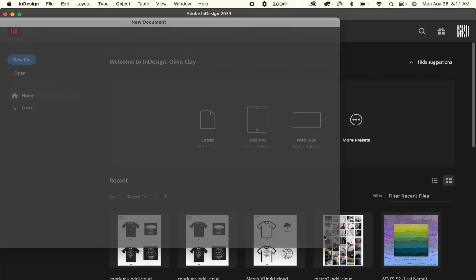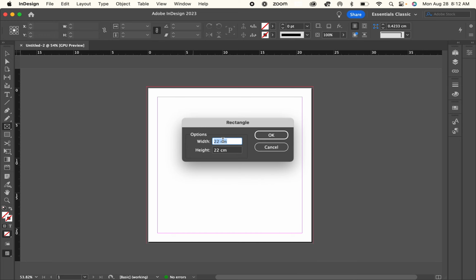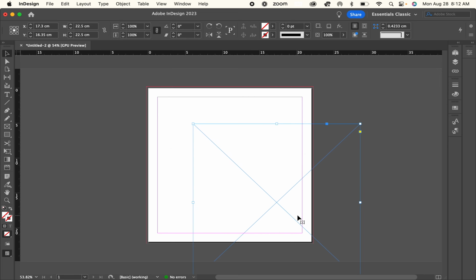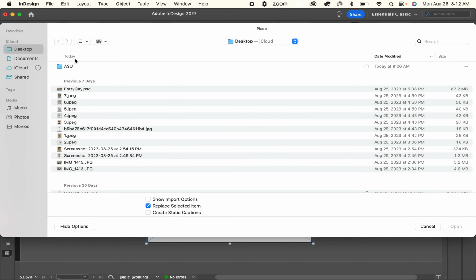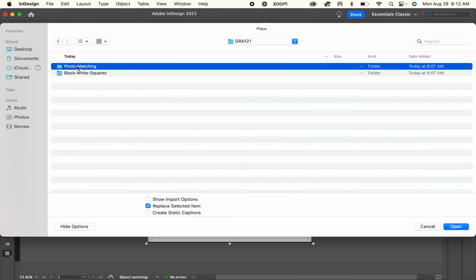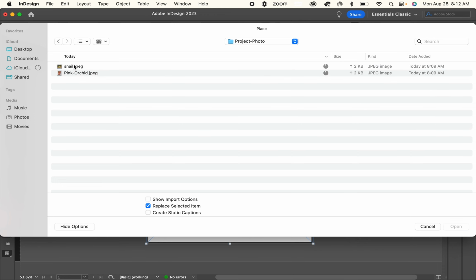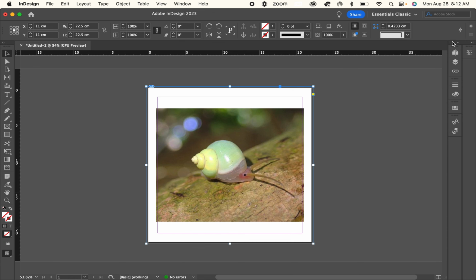that they're all connected. Then once you're in your file, you're going to want to go to this photo drop option. It's the square with the X, and do 22.5 by 22.5. And then make sure that is aligned with the page. Then on a Mac, it's Command D to place a photo in the photo drop. And you'll go to the folder with the photo and place it into the photo drop.